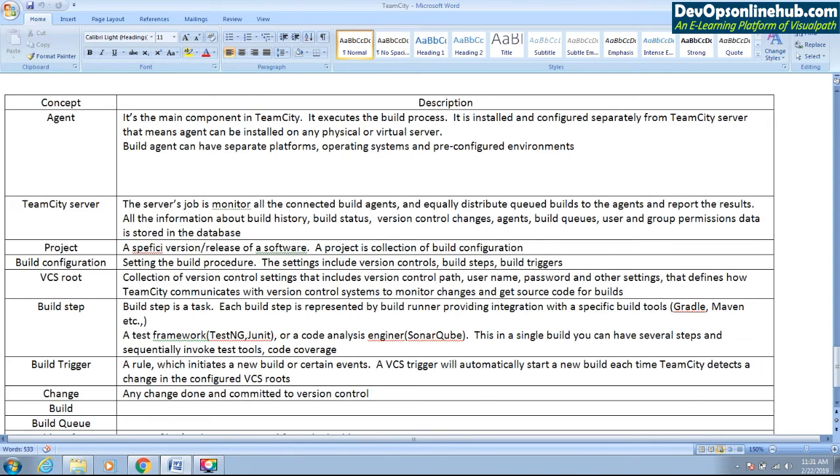Say that I am checking in code, and while my build is happening, some other person checks in code. In that case, if one build is already executing, TeamCity keeps the other request in the queue, so that once my build is completed, the next request becomes active and TeamCity builds it. TeamCity also takes care of permissions and notifications.